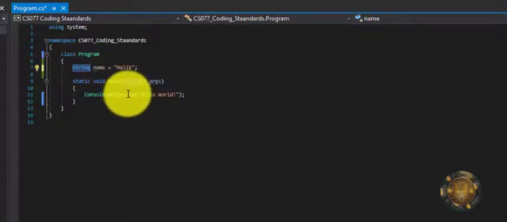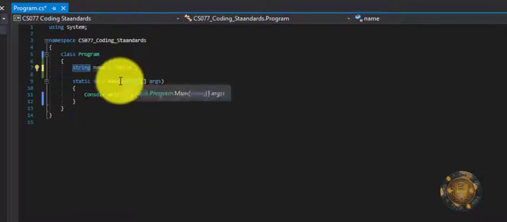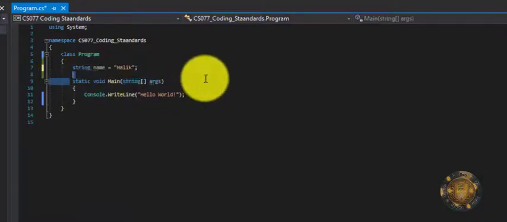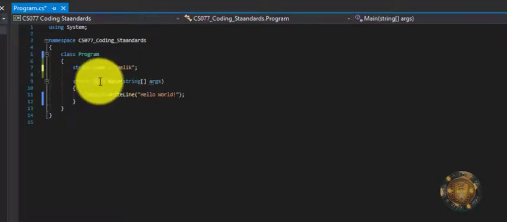The other standard we want to talk about is the one that I actually mentioned initially, the proper naming of functions. And this right here is a function, a static function. It doesn't return anything, so this tells you whether it returns something. We'll talk about that later. Don't worry about that so much. I'm just letting you know what it means. Void simply means it returns nothing.